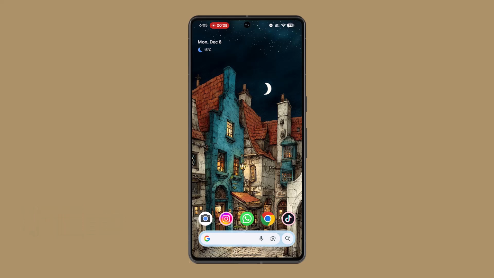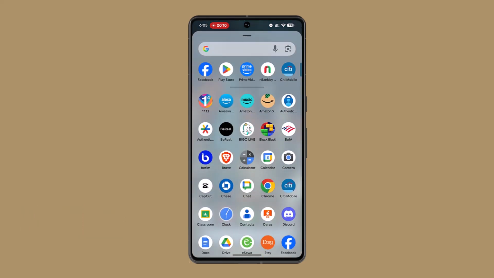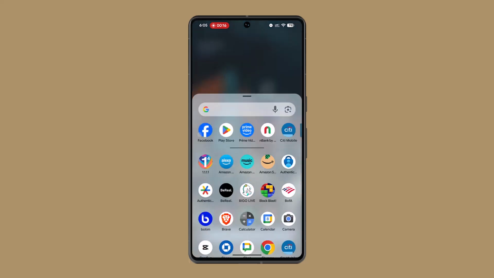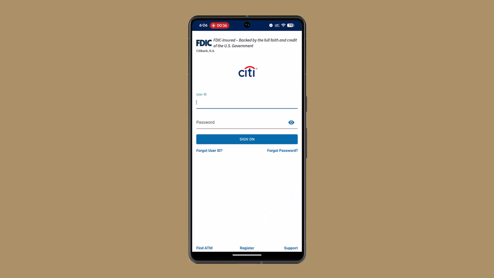In this guide video, I'm going to show you the procedure to use Zelle with Citibank. To do that, you need to follow these steps. First things first, you want to access your account via the Citi mobile app or Citi Online. After you're logged into your account, navigate to Send Money with Zelle from the home section or the Zelle section within the app or website.